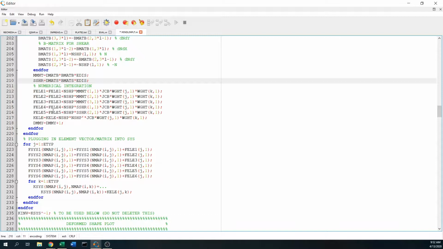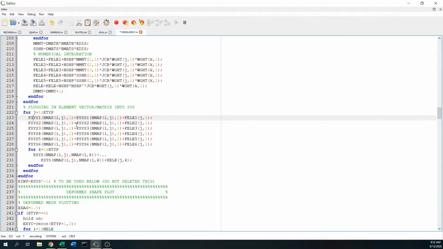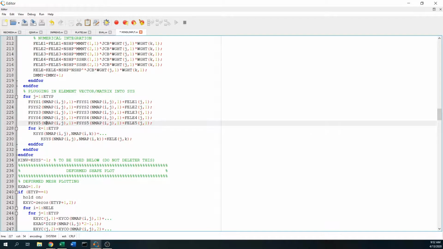It is for the least square smoothing. Plugging in element type, up to 6. We don't have more than that. And cases is equal to the thing down here. I think we don't have anything to fix.